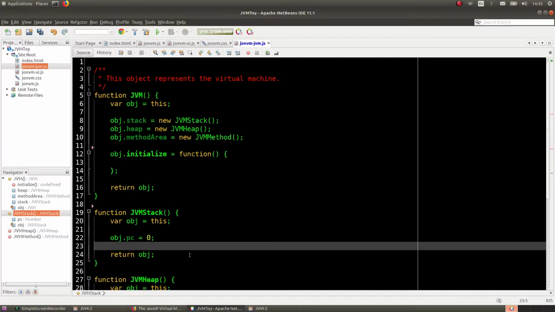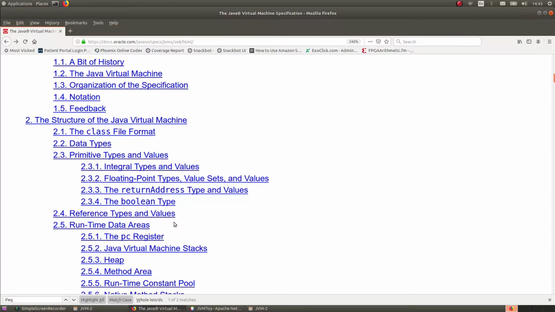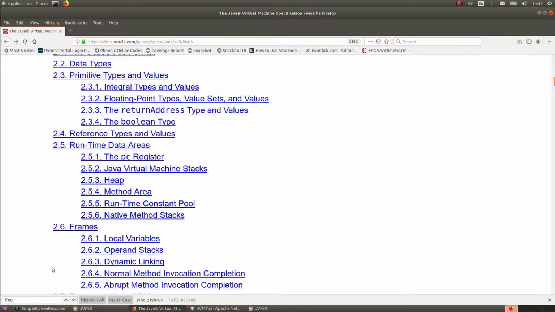When we left off last time, we had started constructing the virtual machine, and the next focus is going to be on implementing some of the instructions, some of the opcodes. And before we get started, I realized that one thing that we're missing that we're going to need pretty quickly is the concept of local variables.